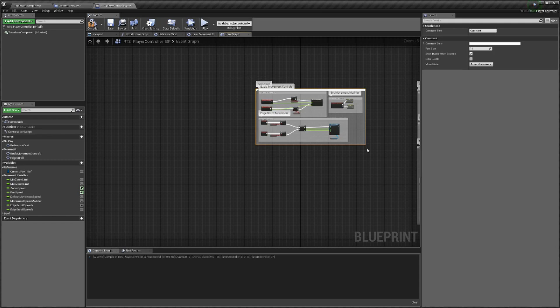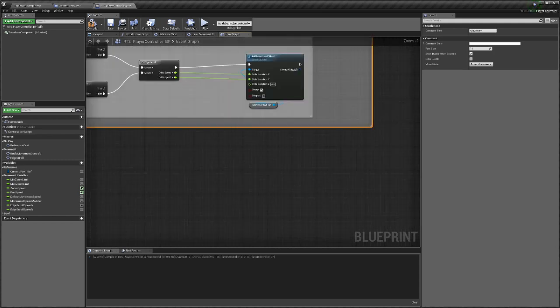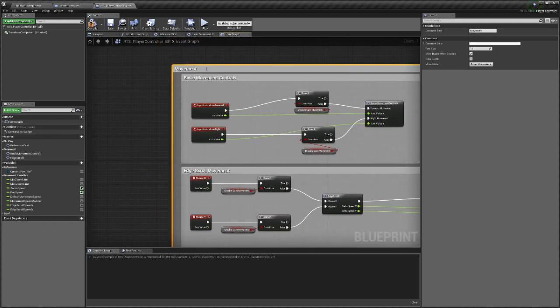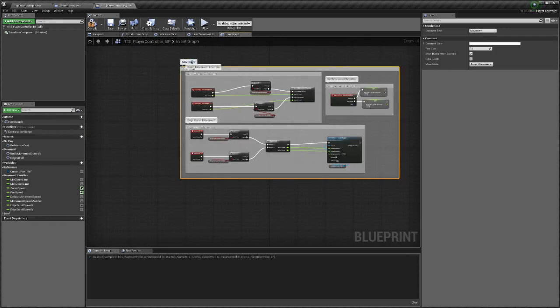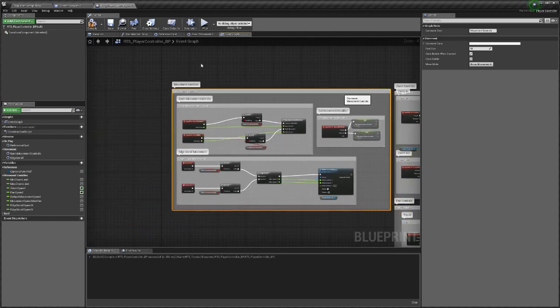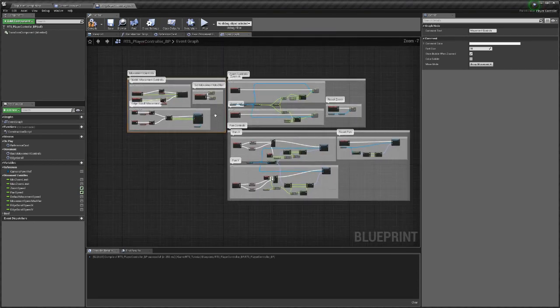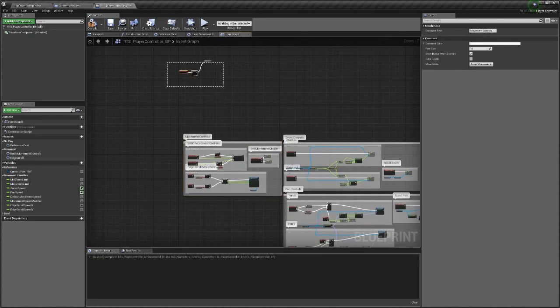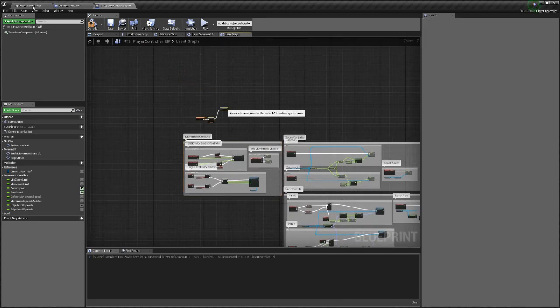And I am going to name this movement controls. Expand it a tiny bit so I can see all those little headers when I'm zoomed out. Drag it over here. And our camera, in terms of its base functionality, is set up.